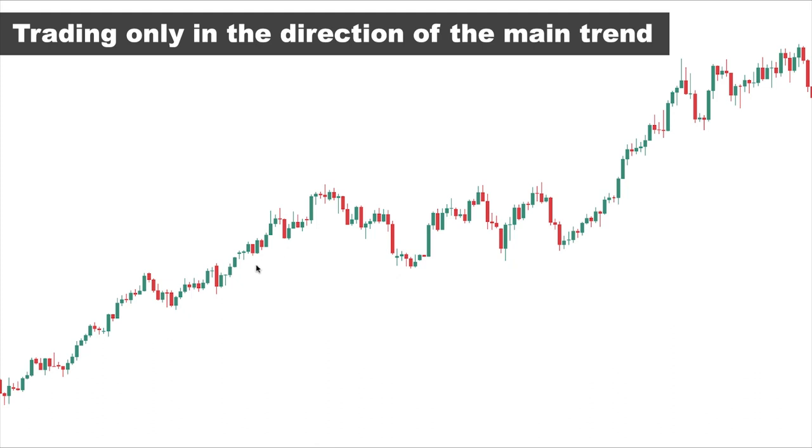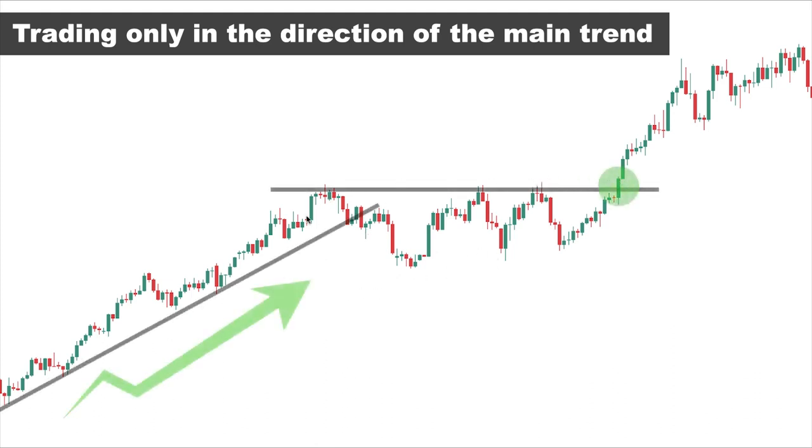Number 1, trading only in the direction of the main trend. When a breakout happens, it's better to identify the main trend of the market from higher time frames or through price action analysis or some indicators, and enter a trade only if the breakout is in the direction of the main trend. Why do we do this? Because for those institutional and large traders who enter at the point of the breakout in this situation, there is a higher probability that they run on the main trend. When the breakout is in the direction of the main trend, they are more likely to stay in their positions for a longer time to catch higher profit as the main trend is continuing its direction.